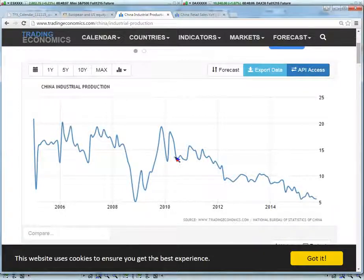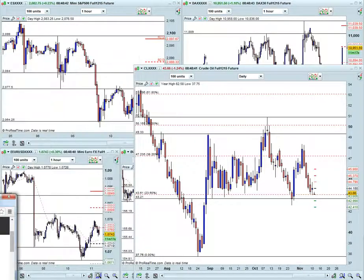Okay, so this is why we're worried about China. This is why we're worried about their growth rate, and we're worried that, yes, okay, the consumption side is a growing story, but it's not growing fast enough to offset the declining manufacturing and industrial production and export side. Okay, so this tells quite a good story, the data this morning. And what you got in equities is, so far it's a bit mixed data, but so far you've seen equities perform positively as a result of this news. Okay, so this has kind of helped to just shape the morning.